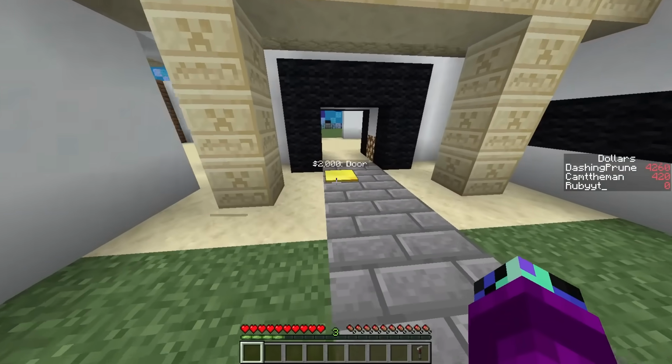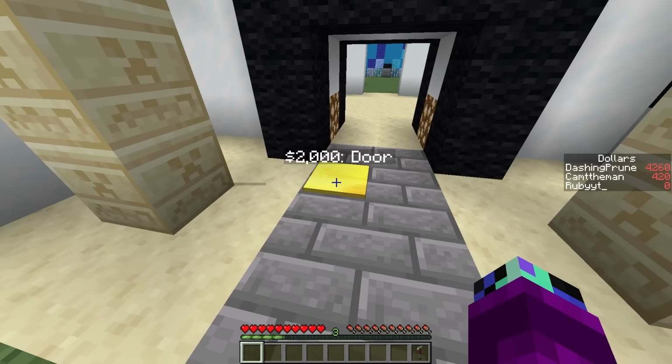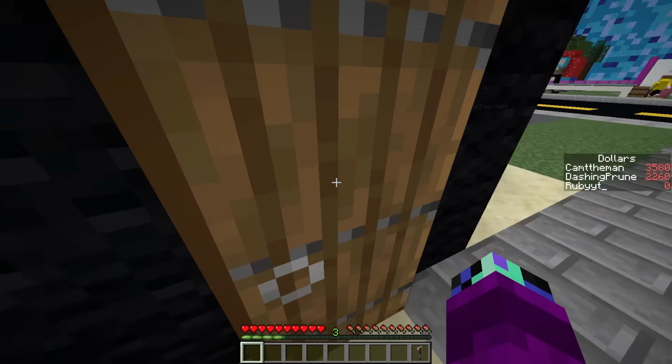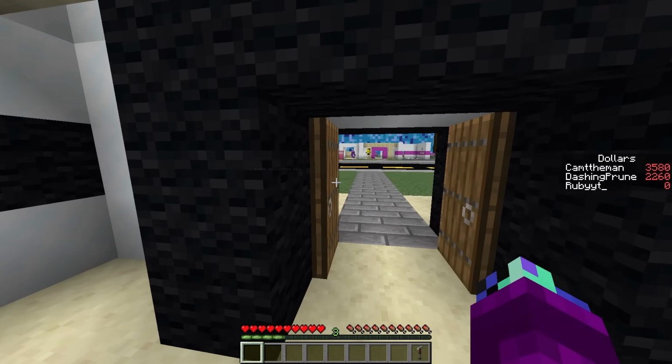Ooh, I need to get the door. Why does the door cost $2,000? That's kind of a scam, I'm not gonna lie. $2,000 door must be pretty cool. I just bought it and whoa, yeah, it is pretty cool. They like both opened at the same time.